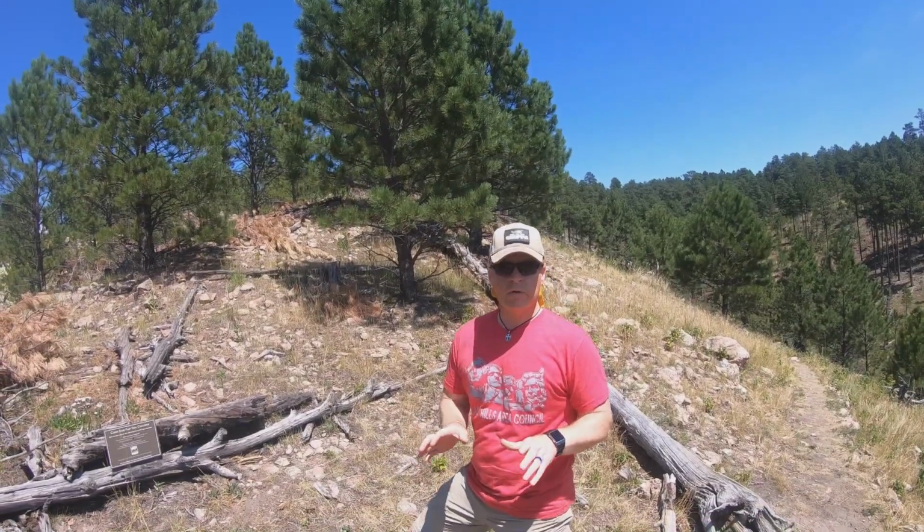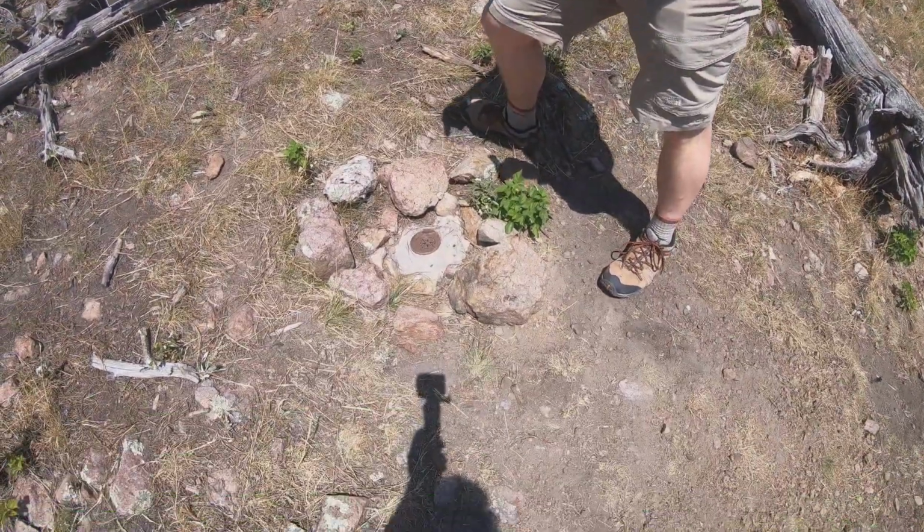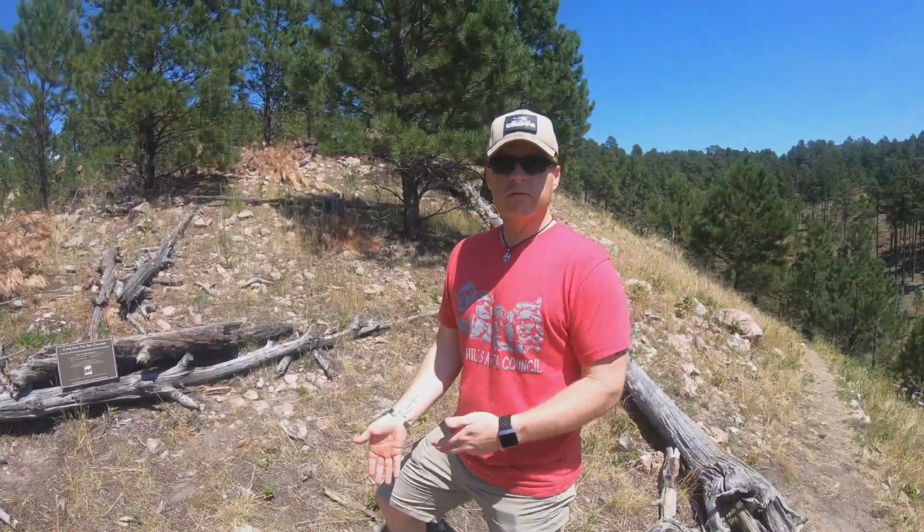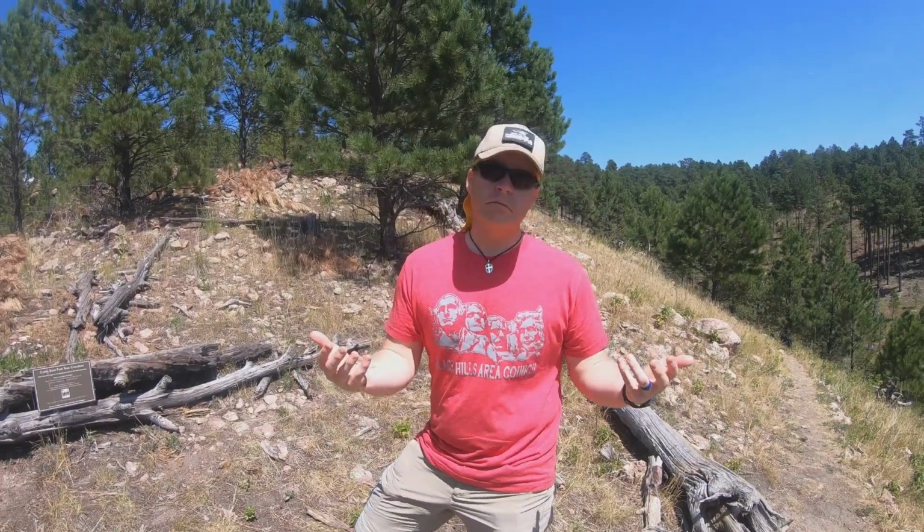Yeah. All right, so what we didn't know and weren't sure of on this hike was because it's 2 trails as part of the Custer State Park Challenge, which one would have the medallion. Well, we already found the one over on the upper loop. There's actually one here on the lower loop as well. So you really only have to do one of the loops and you can find the medallion. We though think do them both. They're nice. And they're not super long.